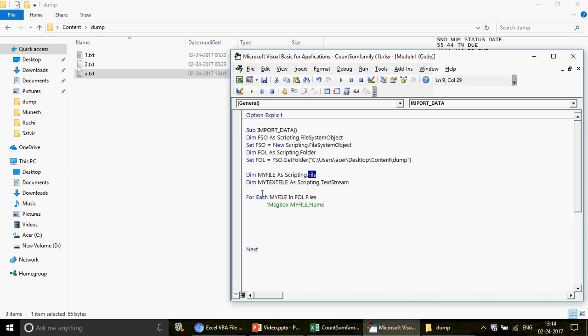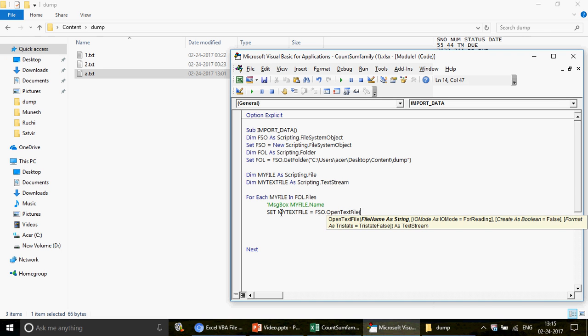This File is entirely different. This is going to help you in your loop for each file. It can be anything. It can be Excel as well, but this is only specifically TextStream. So this is only going to work for this piece, the text file. Right? Now when you have declared this file here, I'm going to open that file. My text file equals to OpenTextFile. Okay, so this is what we're going to use, OpenTextFile.